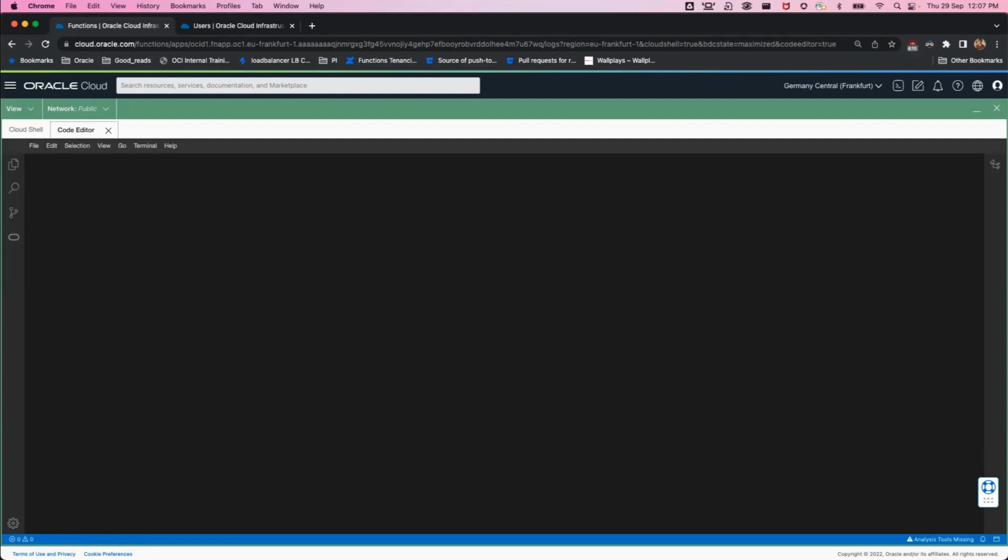Can we call another function from the hello world function? Yes, you can. If you go to our function samples in GitHub, you will find a function sample which does that, so you can use that as your base code. Can we develop REST APIs using these Oracle functions? Yes, you can.